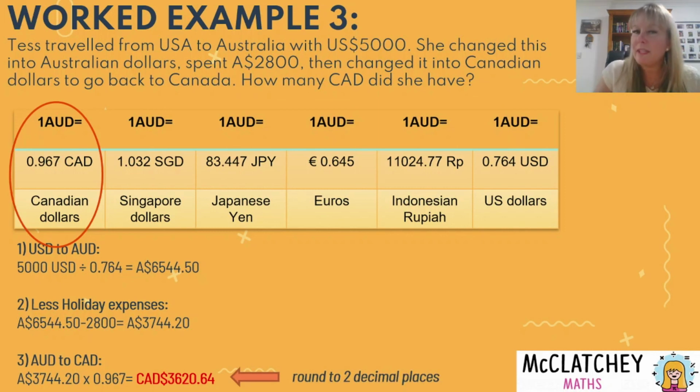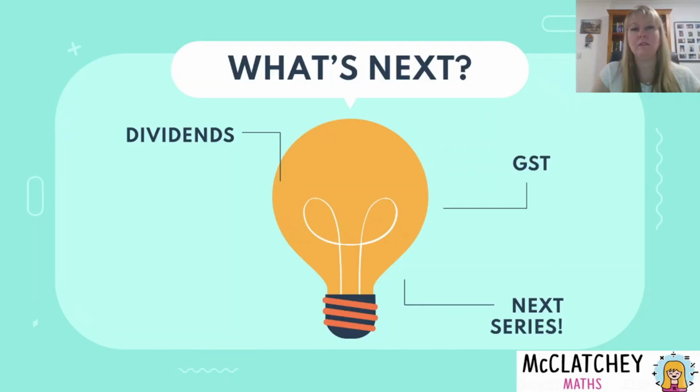So we're also going to round this one off to 2 decimal places, because when she changes that, they're going to give it to her exactly 64 cents. Now, quite possibly in Canada, they don't have 1 cent pieces anymore, in which case you might even logically round that to 60 cents. However, in this case, we're leaving it at 64 cents. Well, that's all our worked examples for today.